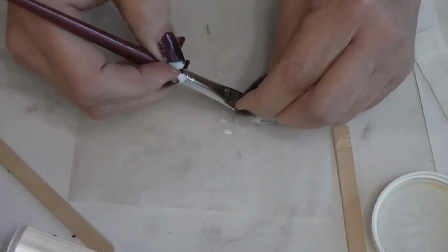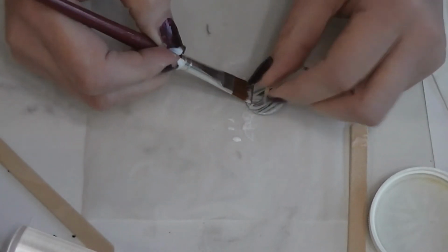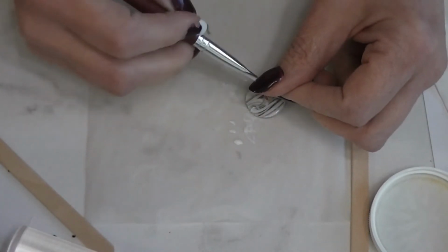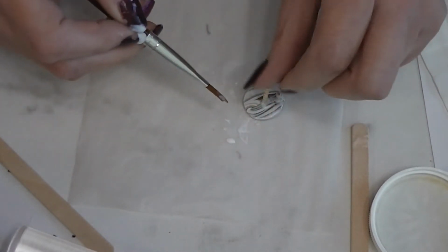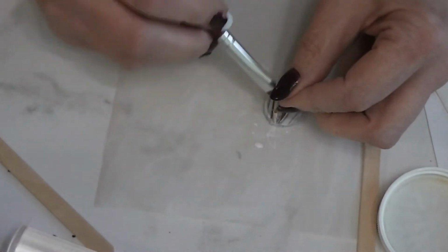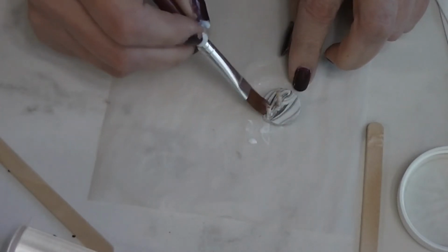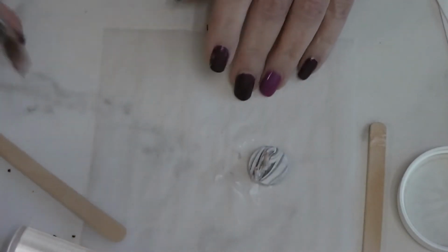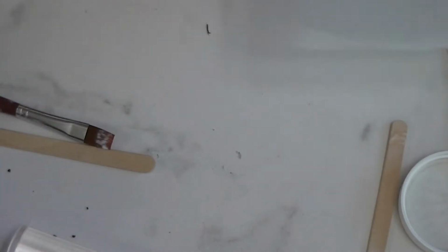Now normally when I make a marble item, I would just buff it to get a shine, but with the sticks in there, and I got that one a little crooked, but that's okay. But since we've got the wooden sticks in there, we can't do that. Now, we're going to put this off to the side, and I've prepped a little bit of stuff for our paper towel roll.